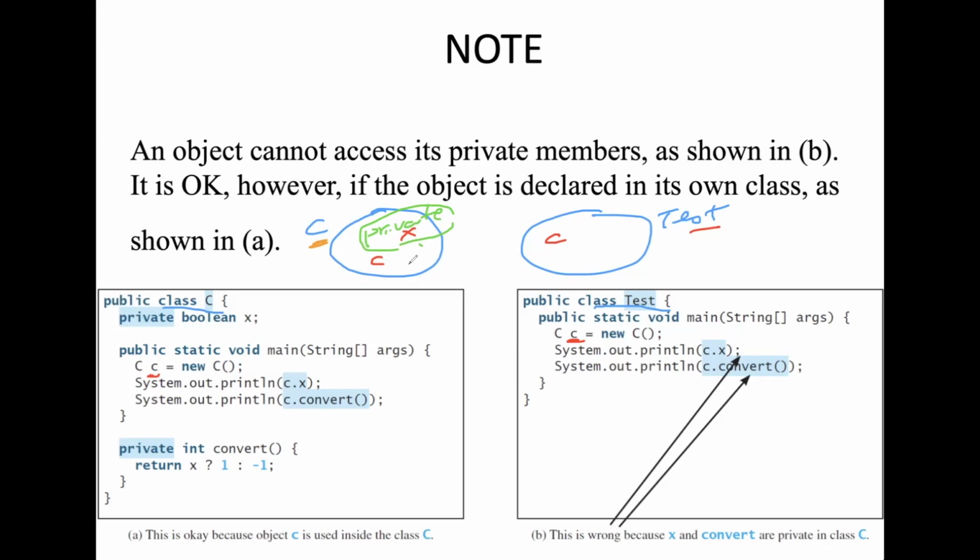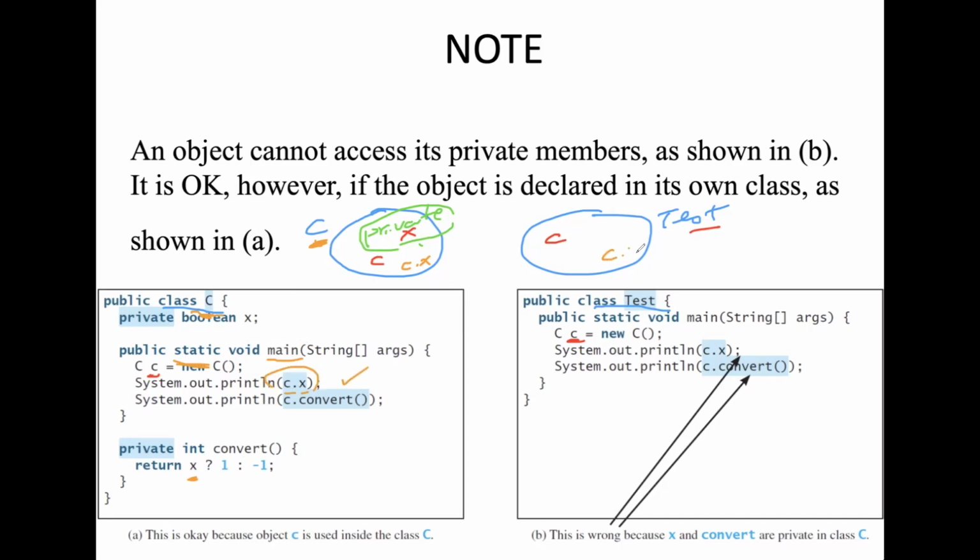Now, inside this class C, we can do c.x, even though x is private data. The reason is that private data can be accessed within the class itself. This is why we don't get compilation errors when we refer to its private member. Notice that even though this main is an entry point and static, it is part of this class C. So when inside the main you call c.x, this is valid.